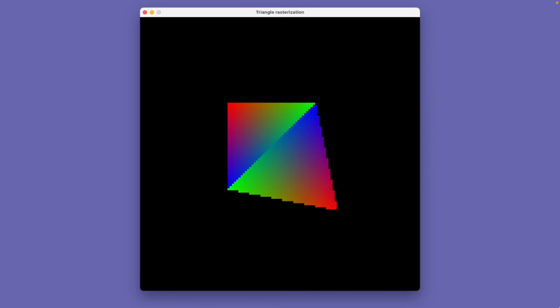Only computing the first one and finding those deltas in the column domain and in the row domain is enough for us to start incrementing each one of those values per column and per scanline. Great stuff. We could call it a day, but I want to discuss a couple of extra things because, let's be honest, in the context of game development the triangles are not going to be static all the time. We want to move things around. So let's think about moving, translating, maybe rotating these triangles around and seeing what happens.